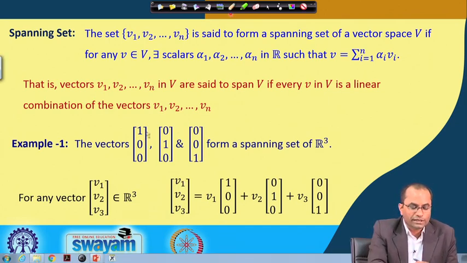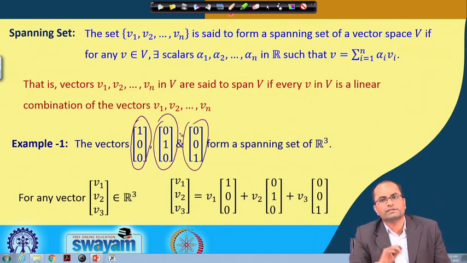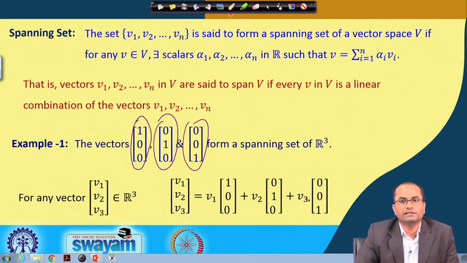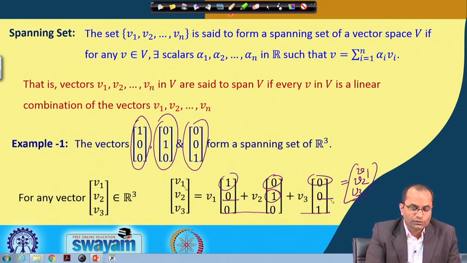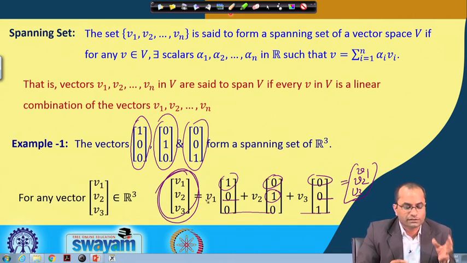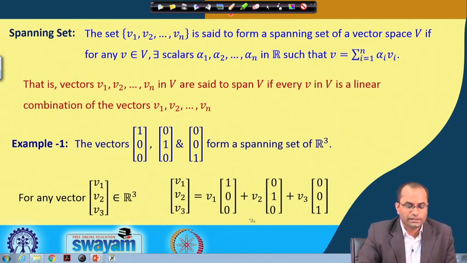This is v1, v2, v3, and the structure here is what later on we will call the standard vectors, or rather the standard basis, which we will refer to later. So here we have (1, 0, 0), (0, 1, 0) and (0, 0, 1). What we need to do is just multiply the first vector by the number v1, the second one by v2 and the third one by v3. As we see clearly, in the first component we have v1, and the others are 0 and 0, so this will add up to v1. In the second component, only v2 will come up, and in the third, when we add, only v3 will come up. So any vector of this vector space R3 we can write down as a linear combination of the vectors (1, 0, 0), (0, 1, 0) and (0, 0, 1), which was trivial to see in this particular case.